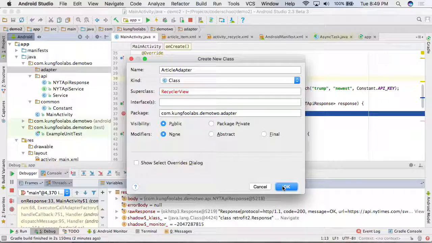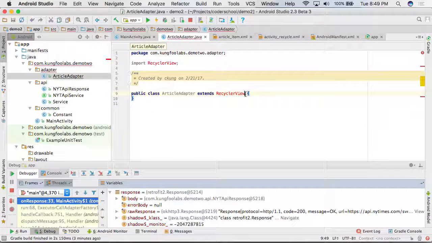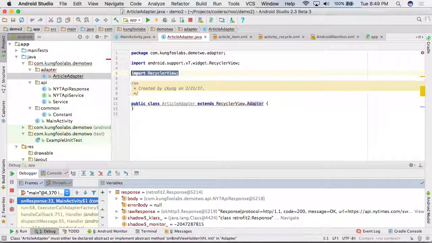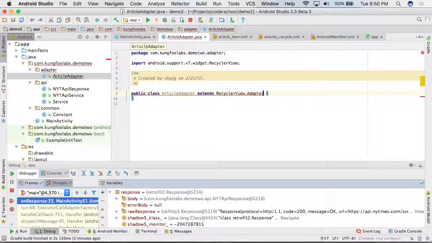Okay, quit that a sec. Adapter, right? Okay. And this adapter is, yep, view holder. Let's just say view holder extends RecyclerView.ViewHolder.